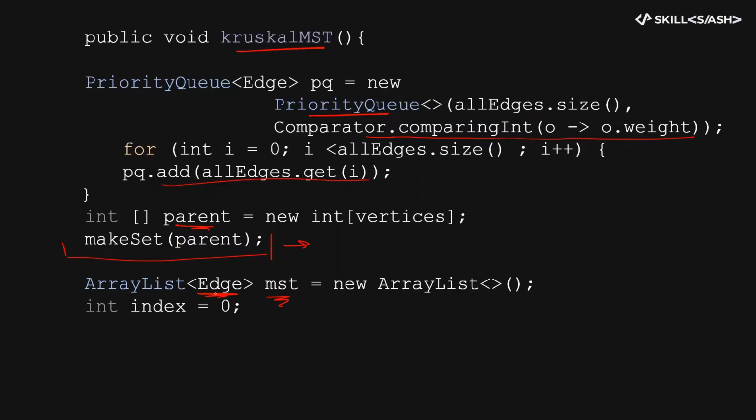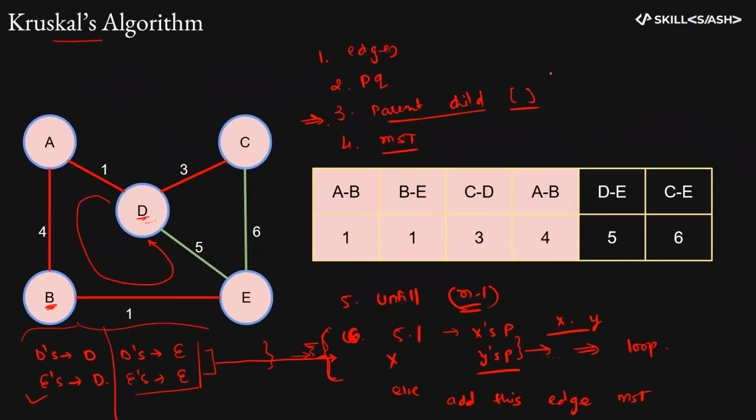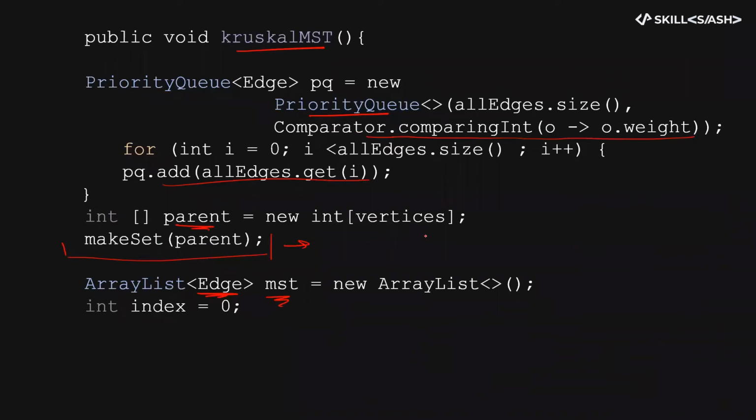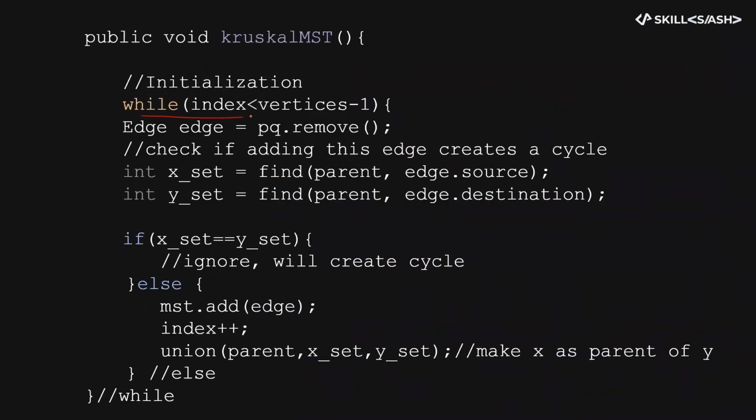Now what I'll have to do, once the definition is clear, the implementation part will be like this. Until I add n minus 1 edges, I'll not stop. I'll see whether adding this edge forms a loop or not. If it is not forming a loop, I increment my counter and add the edge. So let's see that part, until I add all the vertices into that. It will be based just upon the definition of edge.